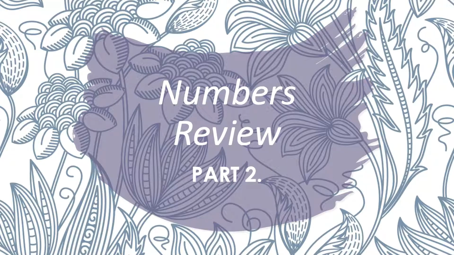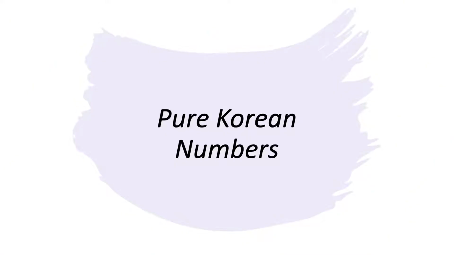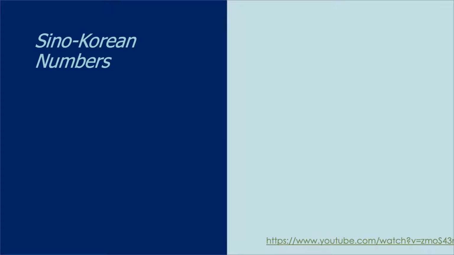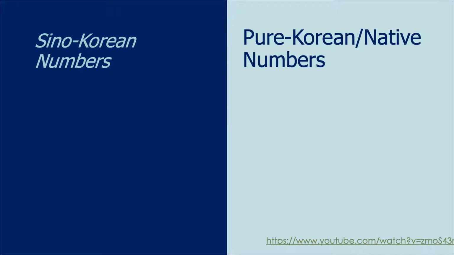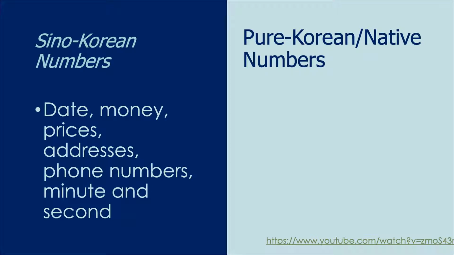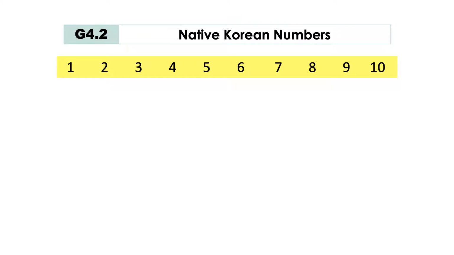This is part 2, and in part 2, we're going to cover the pure Korean number system. Like we've already learned, there are two Korean number systems, Sino-Korean numbers and pure Korean or native Korean numbers. They are used for different contexts, so that's what you need to learn. Native Korean number system, let's try to review together.